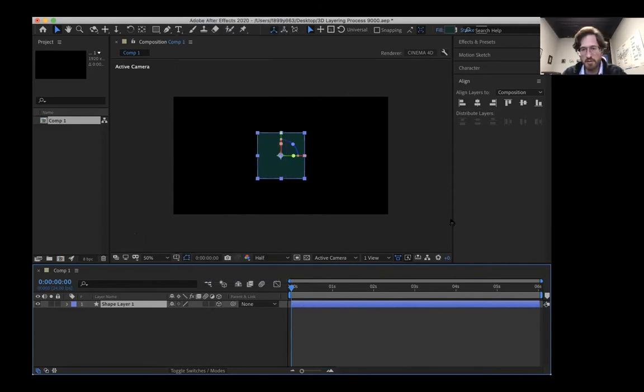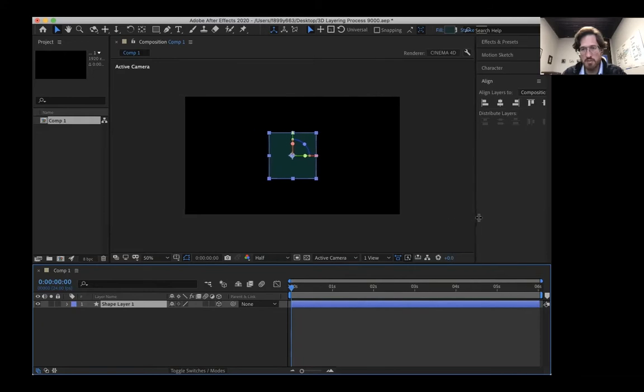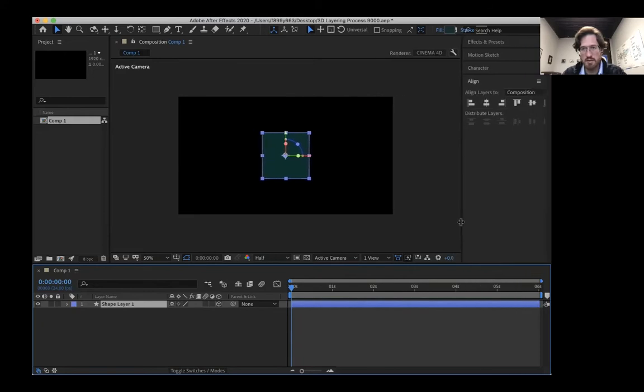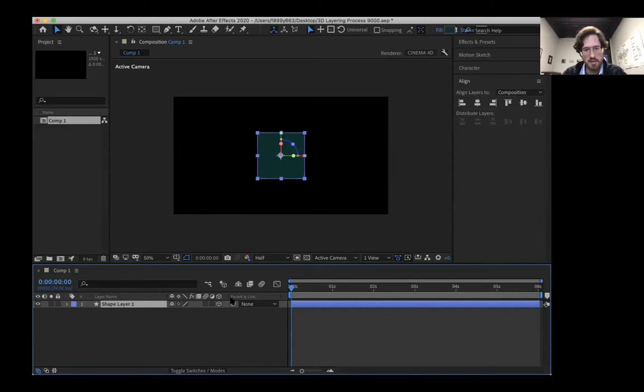If you have done that, go ahead and bounce back over to my screen. I'm just going to move this panel over just a tiny bit so I can see a little bit more of this. You should see that when I turn this on and off, just watch what happens up here. There are some tools that pop up. A few become not grayed out and are then activated. And there's a huge change to our anchor point. There's also a couple things that change here. We now have an indicator that tells me this is the active camera. I also have a renderer option that shows up here.